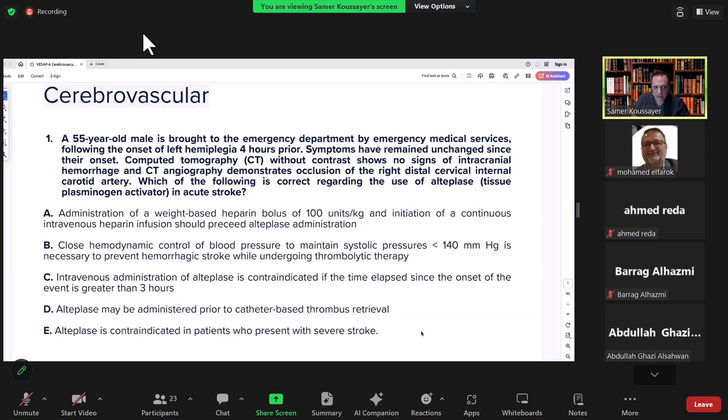But you don't even start heparin before the CT. So when a patient comes, we don't start anything. The first thing you do is CT. If we start heparin, presuming it is an ischemic stroke, and then you find he has a hemorrhagic stroke, then you're in big trouble. Okay. So the first one, let's say the first one, why don't we give heparin?